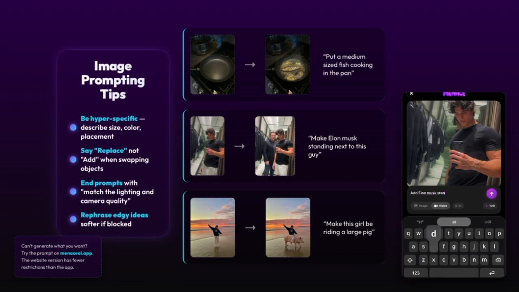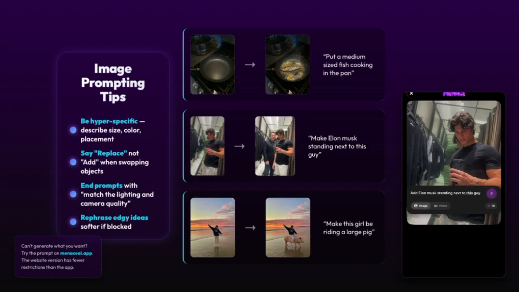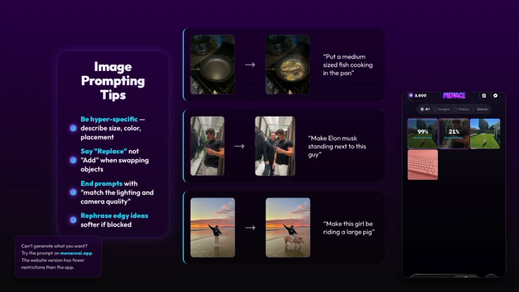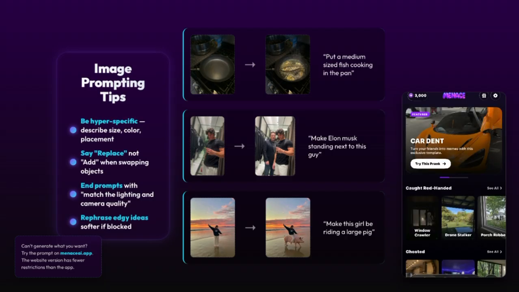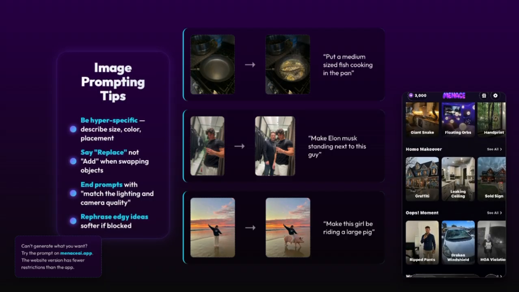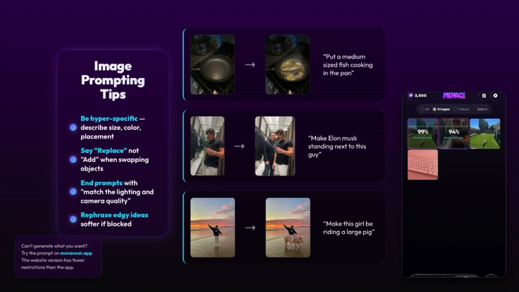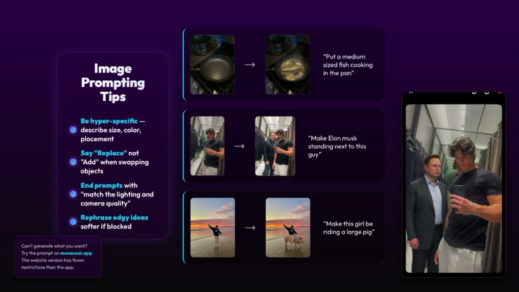Another thing is if it's blocking you from making something, specifically maybe one of the crazier ideas that you have, then either use the web version, which uses the same login as you have for the app, or just try and rephrase the prompt to be something that's not as crazy, but have it make the same thing, if that makes sense.